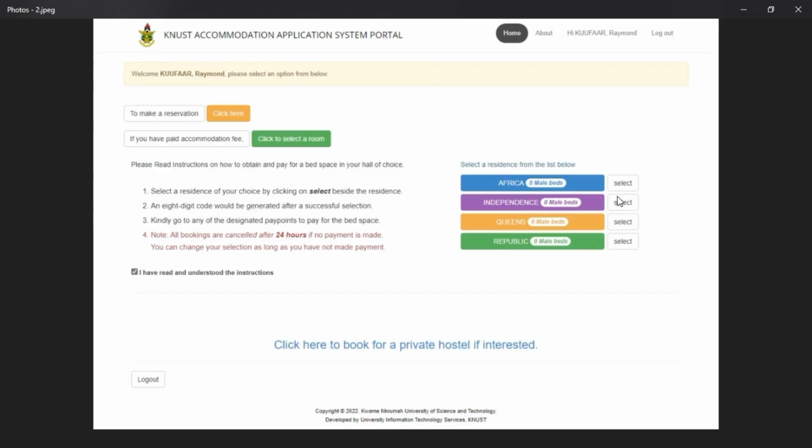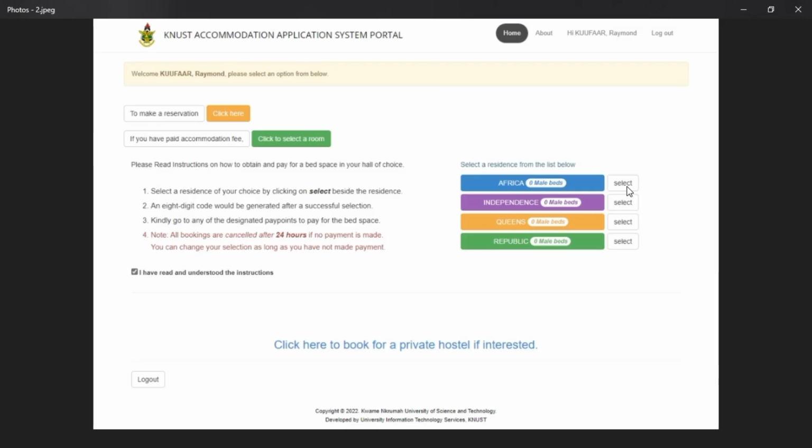Here he had only 4 options, but they were all full. That means he was not part of the programs allocated for Unity Hall and University Hall. He's male, so that's why he's seeing only male options, no female. When you select the hall, they'll give you a prompt asking if you are sure this is the hall you want.